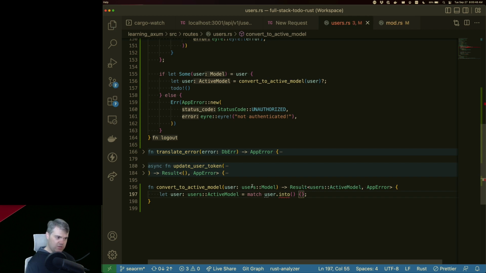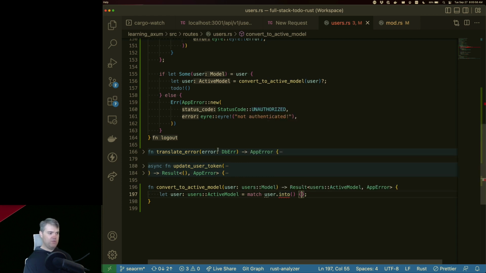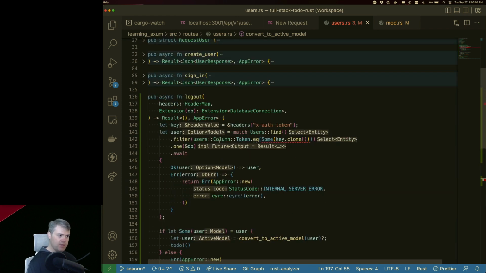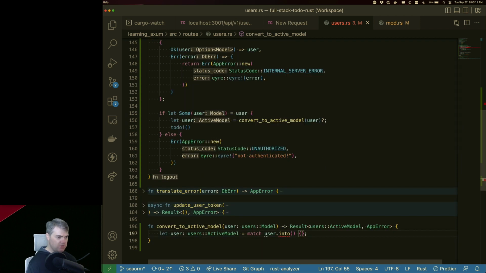Okay, user, which is user's model. Oh, that's not the right thing. Okay, hold on. So I've got the wrong thing here. So users is just a model. Oh, it's just a model.